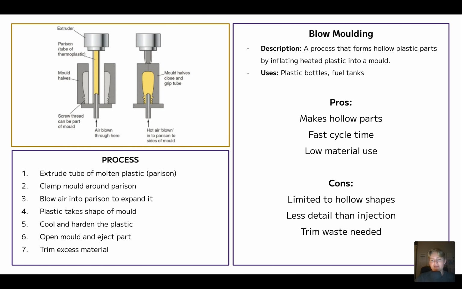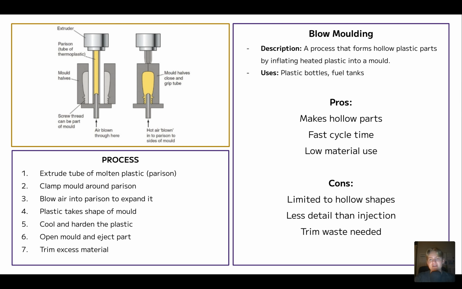So blow molding is the next process. And this is basically a process where a hollow plastic part is pushed into a mold using high pressured air. So in this scenario, it's confusing because in both scenarios you are injecting something, but in the first process you are injecting the plastic, in the other process you are injecting the air. So the uses of blow molding, as I mentioned earlier, is creating that bottle, but you could also create other things which are just large cavities, such as fuel tanks.